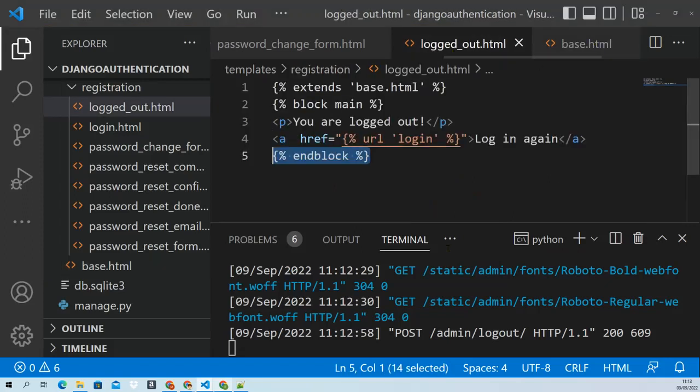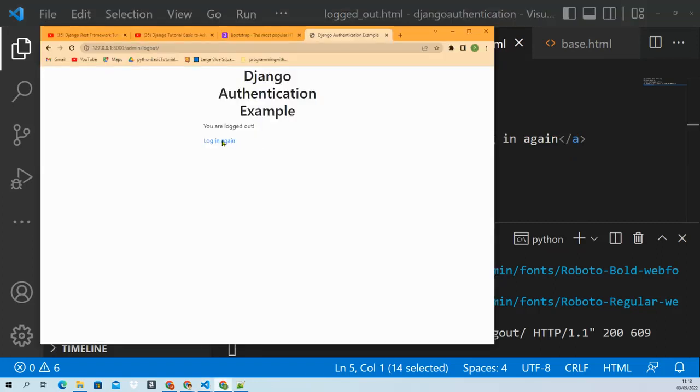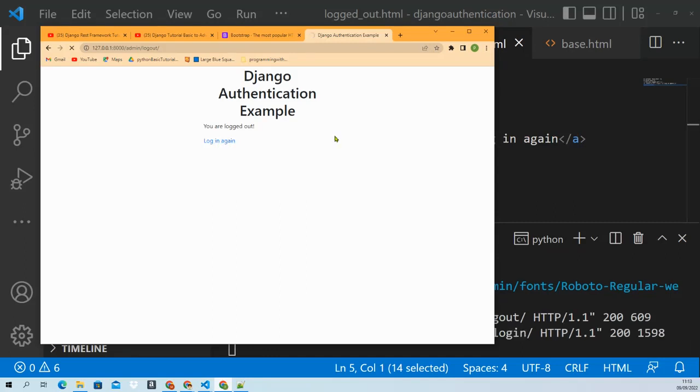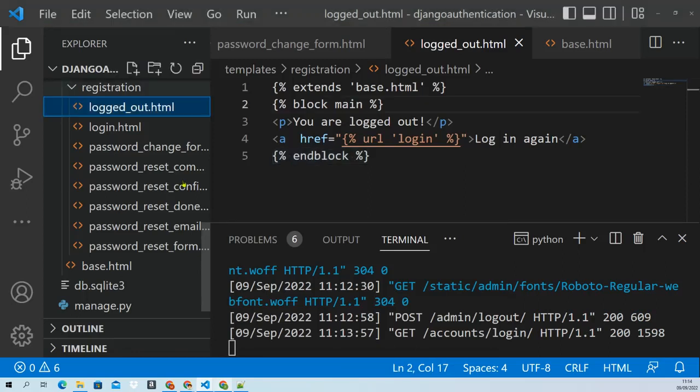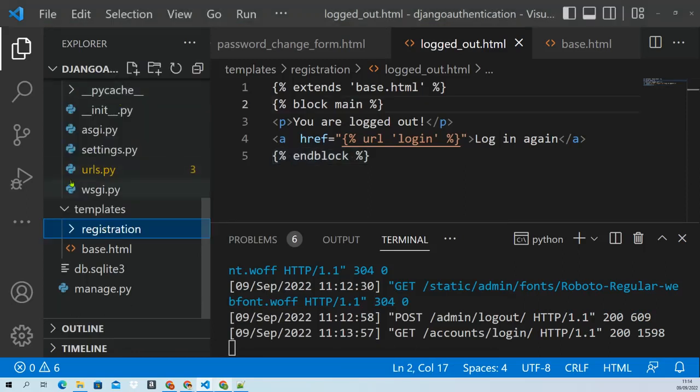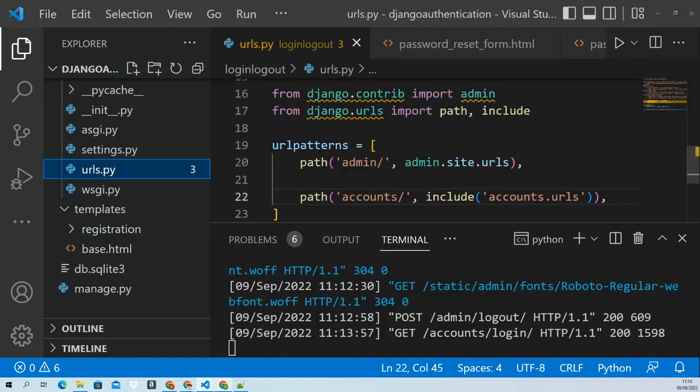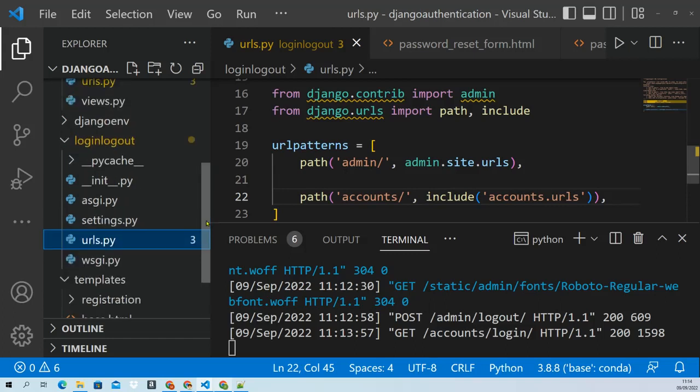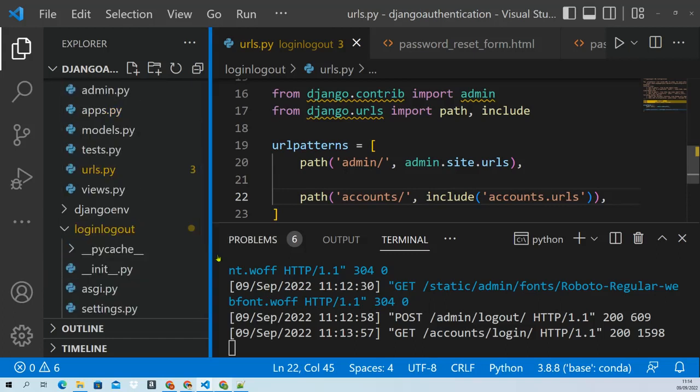So this is what's happening in here. If you go again, it will take you to accounts.login, and accounts.login means you have set the URL in here. Now this is the main application's URLs.